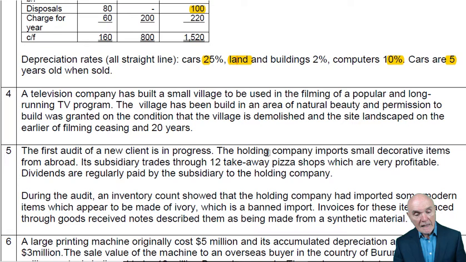What are the problems here? Potentially 2 problems. It's all to do with the construction and the valuation of non-current assets. First is that it is likely to take some time to create a small village. And the accounting standard relating to this says that if you are borrowing money to create a non-current asset, then part of the cost of that asset is the interest payments on those finance costs, and you capitalize between when the construction starts and when the construction is finished.